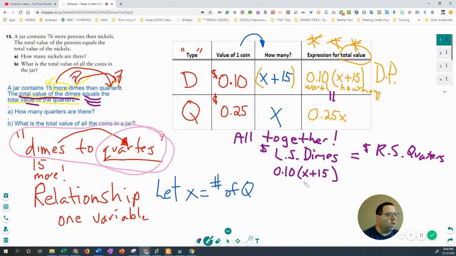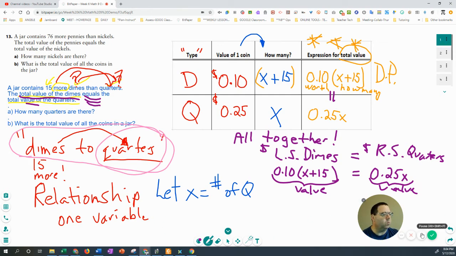Just writing this all out. So that's the value. I've got a pile of dimes here. I don't know how much it's worth, but I've got an expression to solve. And I've got a pile of quarters. I don't know how many quarters, but I do know that the value of the quarters equals the value of the dimes, okay? I'm just going to pause briefly and get my face out of the way and create some room here. I'll be right back.